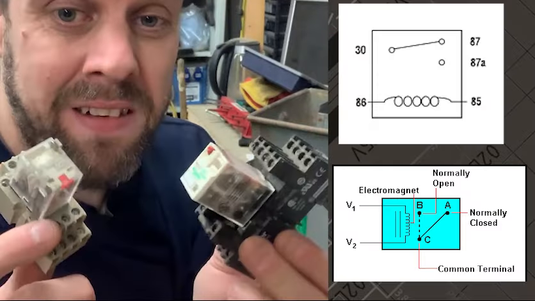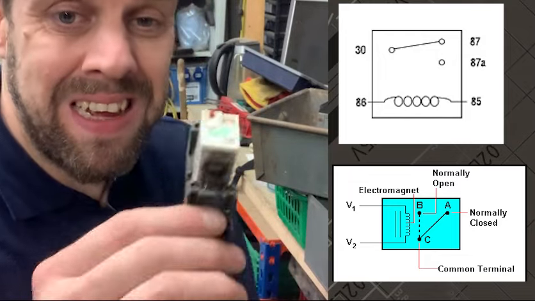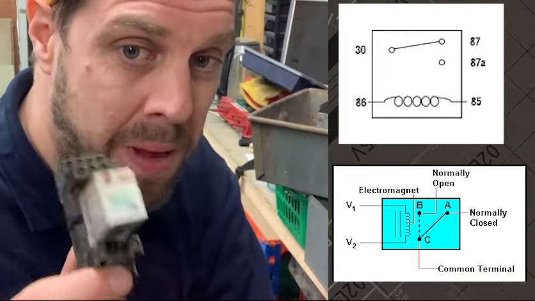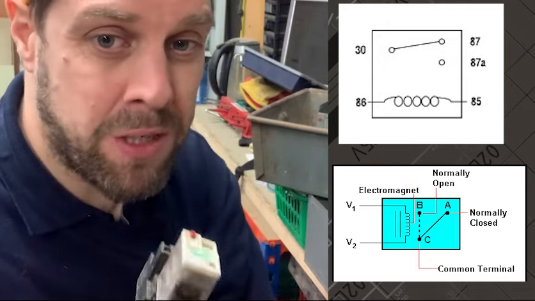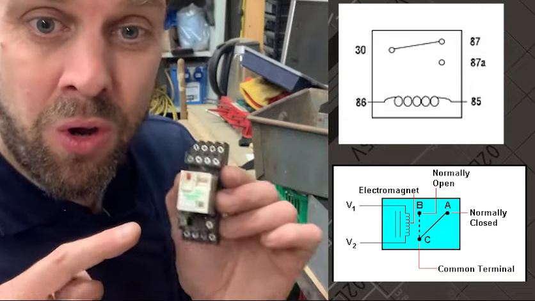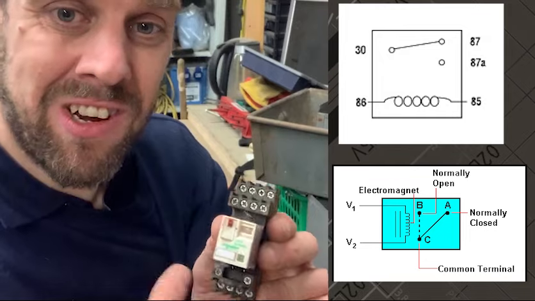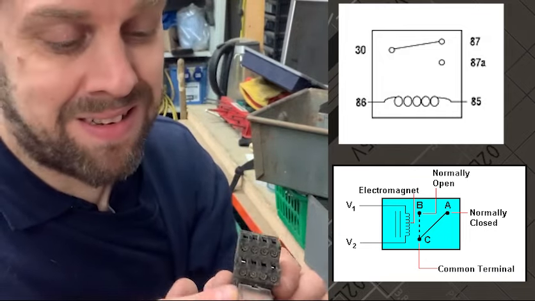These are relays, these are the backbone of all industrial controls. What I think the relay does is if you want to turn on something big but you want to do something small, which is a common thing that you're always doing in controls, relays will do it for you. They have an electromechanical core which I'm going to put a picture of here, and when you energize the coil it moves mechanical switches that move contacts inside.